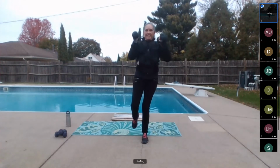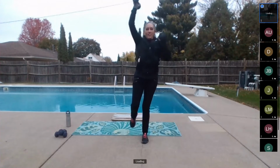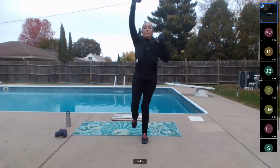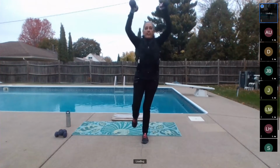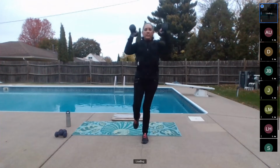8, 7, 6. Nice. Upper body strength. 3, 2. Both arms together. Last set. 1, 2, 3. Looking good. Exhale.